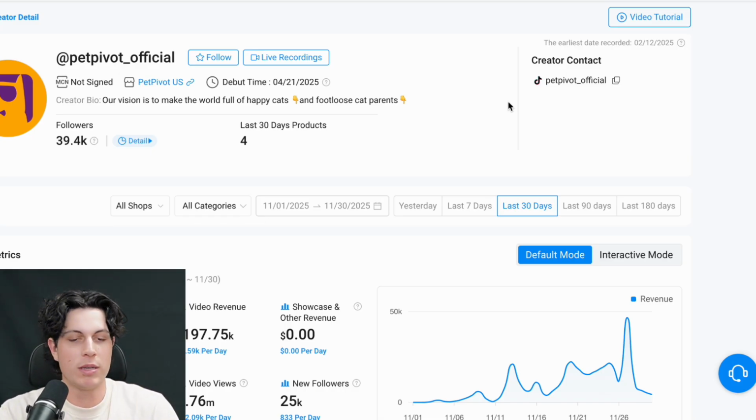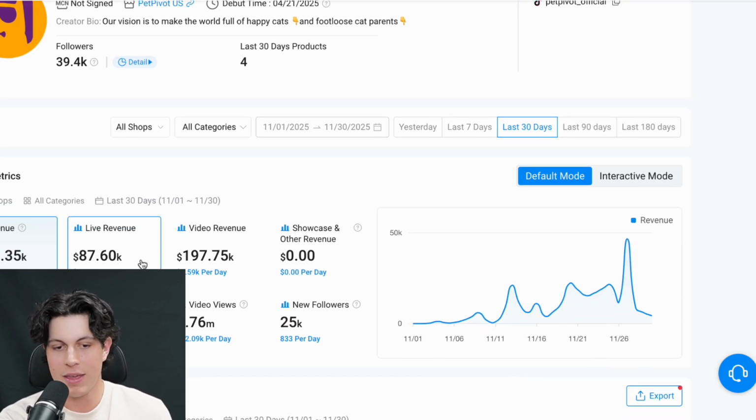But this is basically a pretty simple walkthrough of how to use Kalodata as a brand owner, how to find and look at what your competitors are doing. And I think it's really, really important to stay up to date and look at all the data through here. So it goes really well into depth. Now, the numbers from my experience aren't extremely accurate, but it's always a good reference point to use.